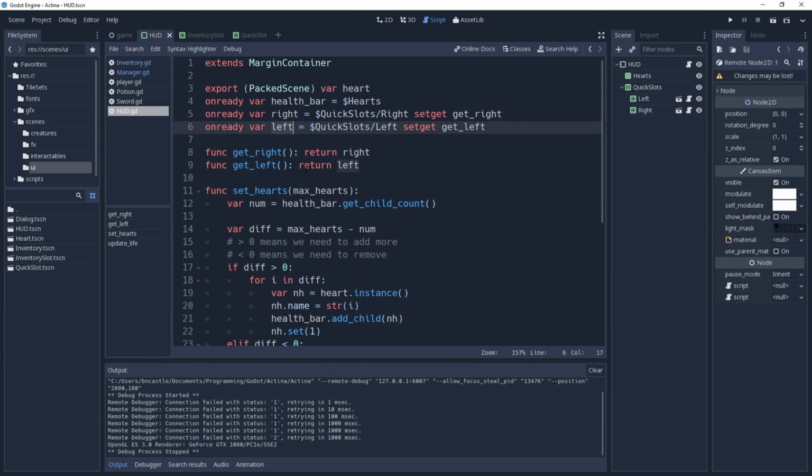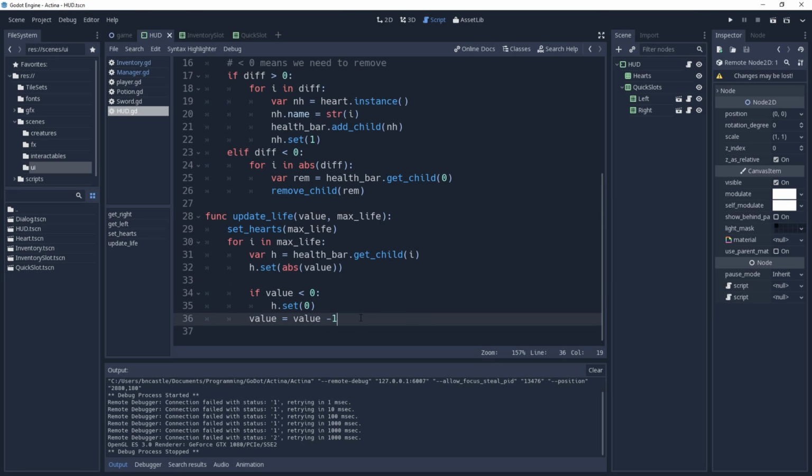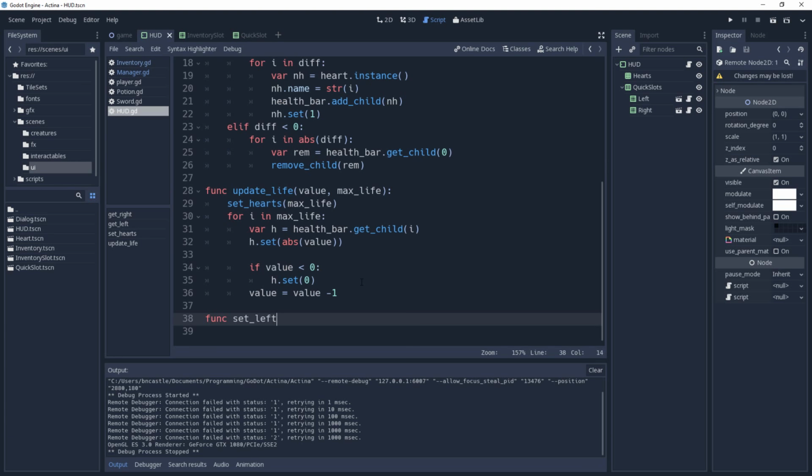So I think what I would like to have in the HUD is to say something like this, and then just have the item.